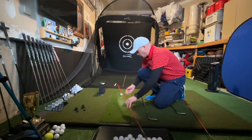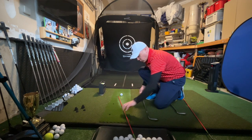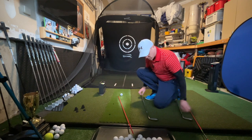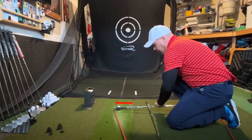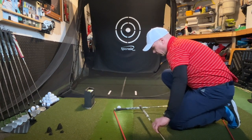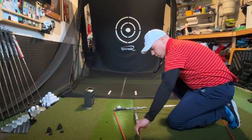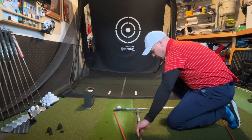Let's go. All you have to do is take three rods and have them come to a point. Now the distance between the rods is approximately, as far as my understanding, a grip length or so. So I'm going to use my 5-iron here as a measuring rod to get the right distance and join them at the point, but have them about a grip length apart like that.